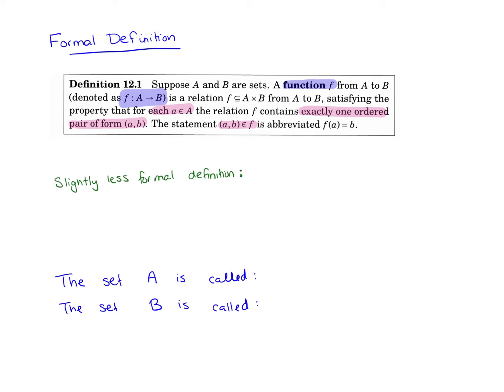first set, A, which is going to be called the domain, so let's fill that in at the bottom here. That A set is called the domain. It's going to get mapped to that one element of set B, and that B set is going to be called my codomain. I'll just go ahead and highlight those two. So we've got the domain, and we've got our codomain.